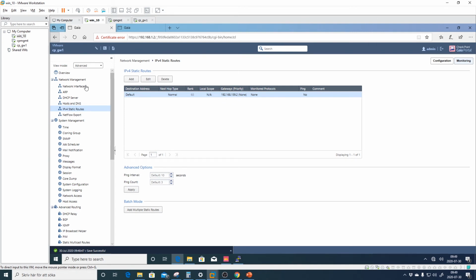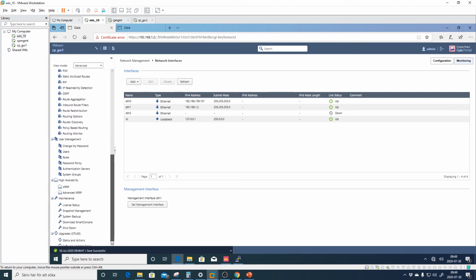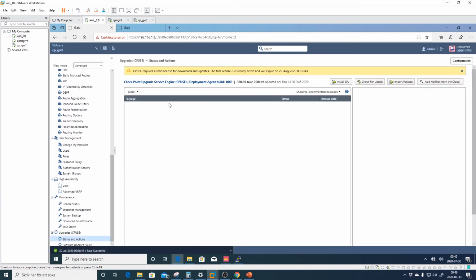So what does it mean when we have internet on this gateway? Well, we get some cool things. First of all, if we go into CPUSE, we will see that CPUSE requires a valid license to download, and we have a trial license because we just installed this from scratch. And we see that we have a really old deployment agent version, but I will do check for updates.